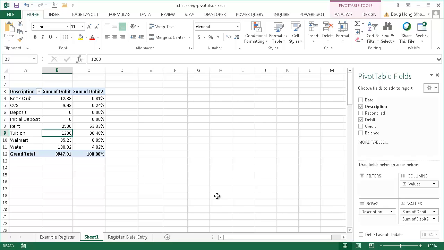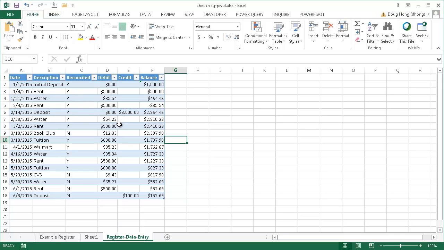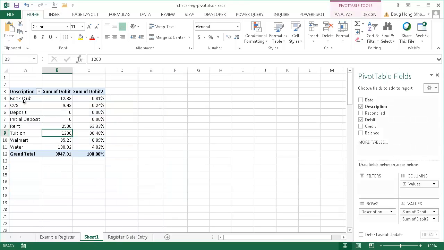Now, pivot tables in themselves, you can probably write a whole book about. I just showed you a glimpse of what you can do with pivot tables. There's a lot more you can do with it. But for a simple application of a checkbook where maybe we just want to enter in our debits and credits and then do some sorting and maybe look at percentages of our expenses, it can do that for us pretty nicely. And you can probably do some additional analysis, but that's way beyond what this video is talking about.